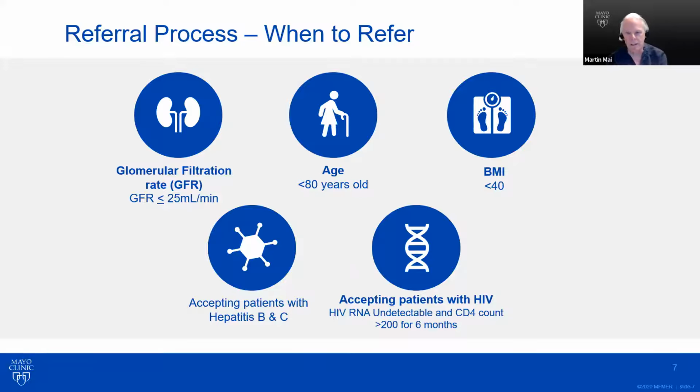So when do you refer a patient to get transplanted? In general, they have to have advanced kidney disease. So recall that you cannot gain time on the wait list until your kidney function, or glomerular filtration rate, is 20 milliliters per minute or less. Most people hear not so much the units, milliliters per minute, they hear a percentage. And the percentage is based on the fact that most normal kidney function is around 100 milliliters per minute. So listing requires 20% function or 20 mils per minute or less, but we will evaluate patients with GFRs in the 25 milliliter per minute range or less, anticipating loss of function so that they get the benefit of time on the list as early as possible.